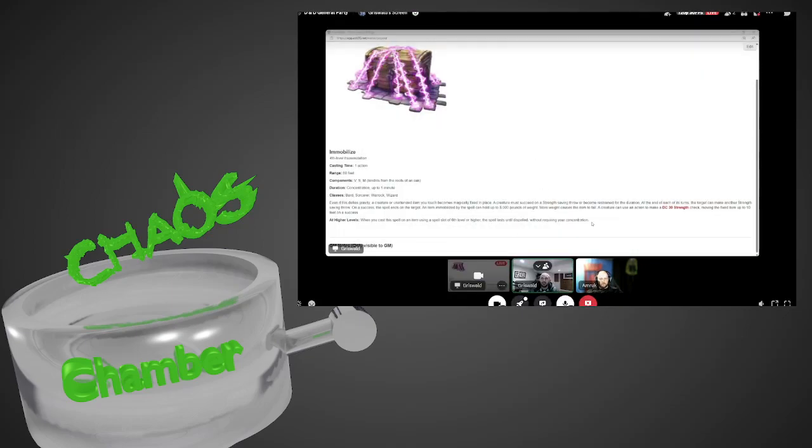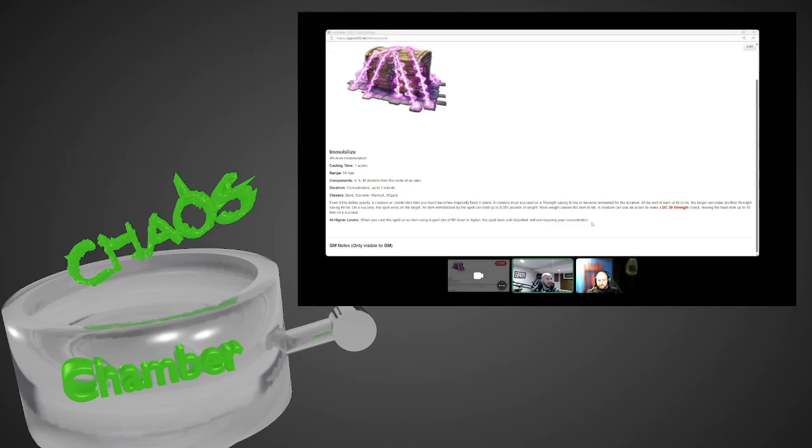Today we're going to look at a fun spell. The first couple of spells have been fourth level, and we're going to be consistent here with this one. Immobilize. Pretty interesting graphic up here, with some interesting energy coming out and capturing a chest and just harnessing it, hence the immobilize spell, fourth level transmutation. It takes an action, with a range of 60 feet. It reads, even if it defies gravity, a creature or an unattended item you touch becomes magically fixed. The creature must make a strength save, or they basically become restrained.